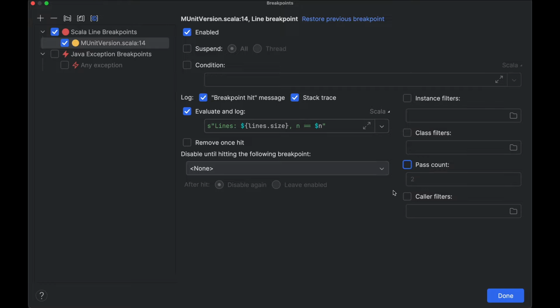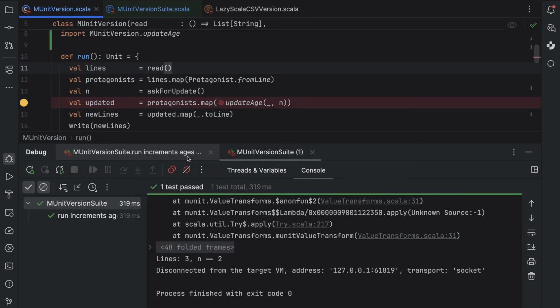You might have noticed two things from our previous examples. First, I manually parse and serialize the CSV file, and second, having the file read before any user input is added isn't optimal. What if, for example, we want to update the age of our protagonists only if the number given by the user is greater than 0? This means that if the user types in -2, the program does nothing, and all that time spent reading the CSV file is just wasted CPU effort. Let's address both those concerns.